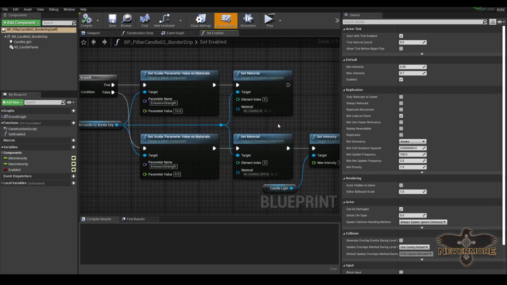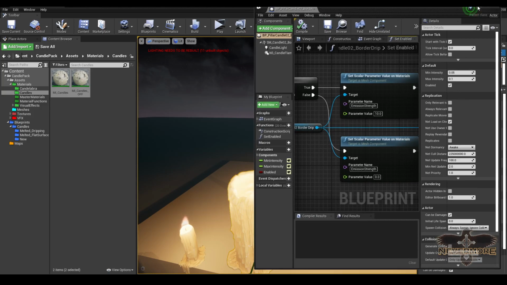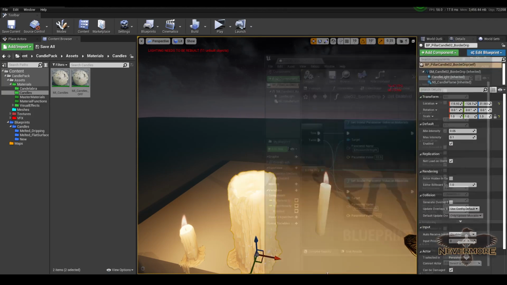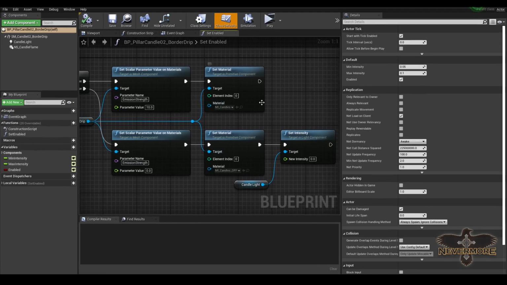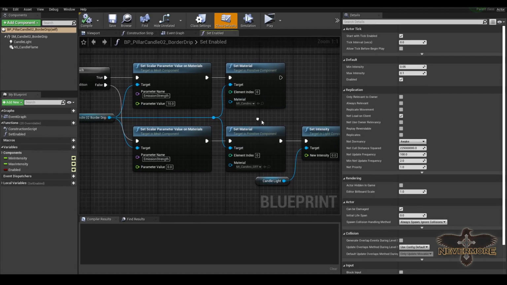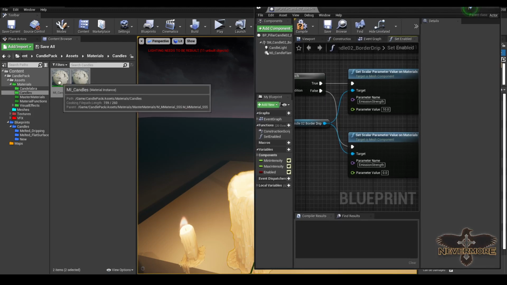So maybe it's such a drag for you to have two materials. Maybe that is a huge hit for your performance, because it's going to be poor. So all you have to do is keep set intensity, disconnect these two, and go straight to set intensity. This you can delete. That's it. Now you're not messing with an extra color, you're just messing with the main one.